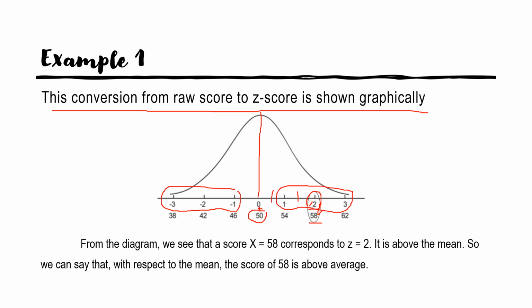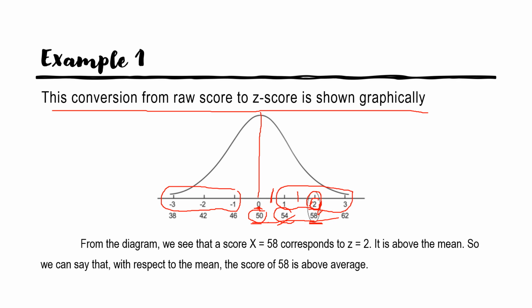Now, if you look at this 50 and 58, there are 8 units as part of their difference. Now, if we divide these 8 units, the difference between your 50 and 58, by the 2 units from 0, or your C equal to 0, up to your C equal to positive 2, then what will be the value in between? If we divide these 8 units from 50 to 58 by 2, that will be 4. Now, we're going to add 4 from your 50 going to the right. So 50 plus 4 will be 54. So that's how we get your 54 here.